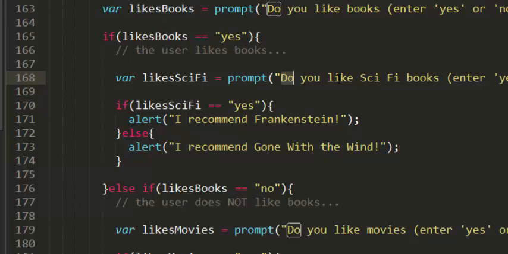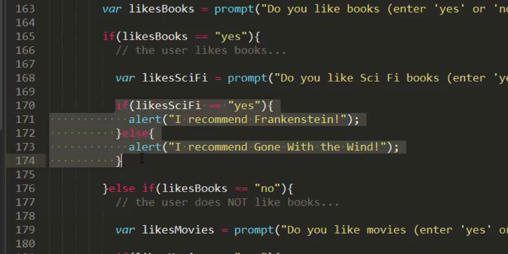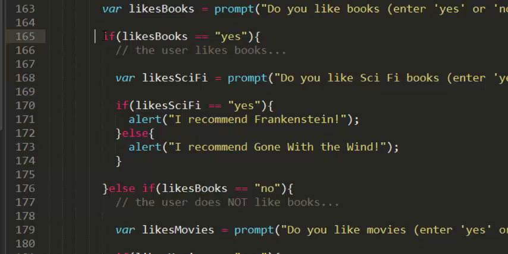Enter yes or no. So at that point we have this variable called likes sci-fi, and that should be either yes or no, and we have another if statement right here. Notice how this if statement that I've got highlighted here is nested inside of this if statement that starts up here on line 165.